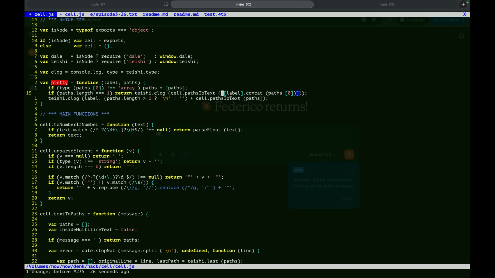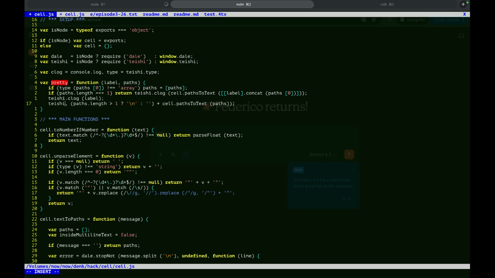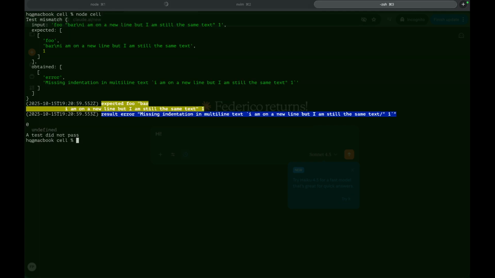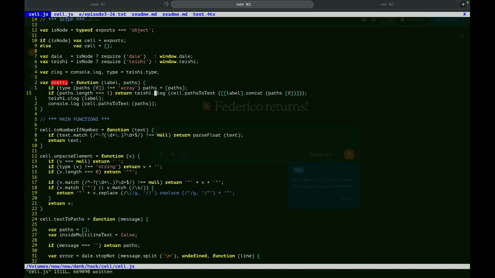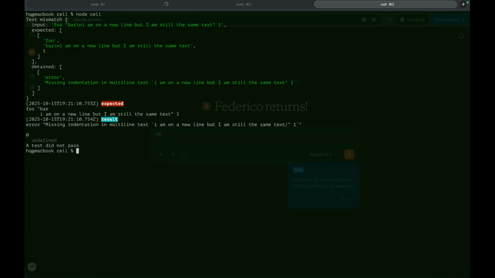I don't want the label to be there. I just want the label to be... Yeah, okay, that's way better.